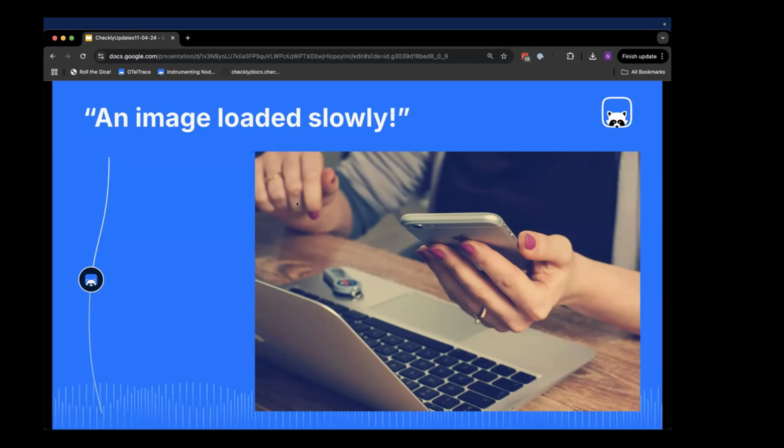But the false positives are a little bit annoying too, where we get, hey, this image loaded slowly on this page. We had the example of an error span from the Checkly traces, where we had one span and it hit an error. We may or may not want to have gotten notified about that right away, right? Oh, recent activity isn't loading in this panel fast enough. Well, we care about that, but we don't necessarily want to get woken up with an alert about that.